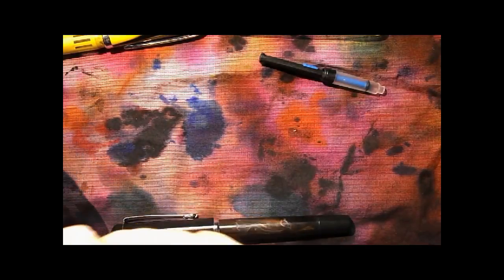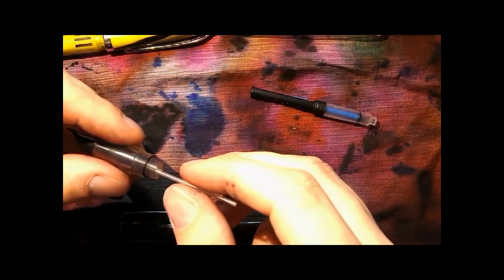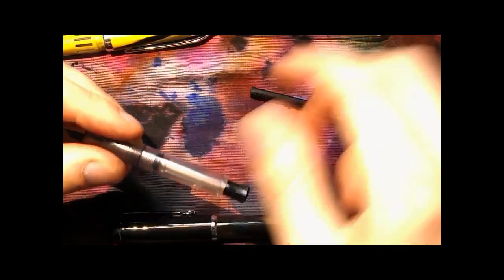Okay, put this back together. Put this in. No, put that in. There we go. Breather tube. I need a nurse for this. Breather tube. Converter. Barrel. Thank you, nurse.